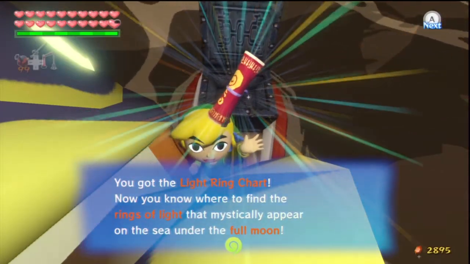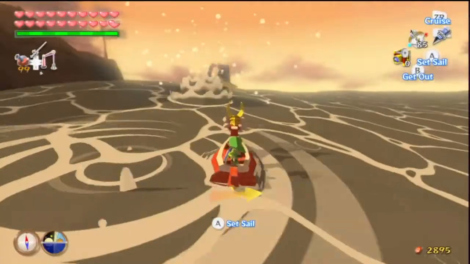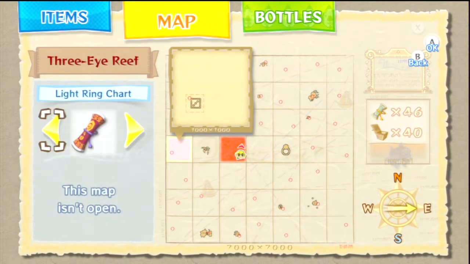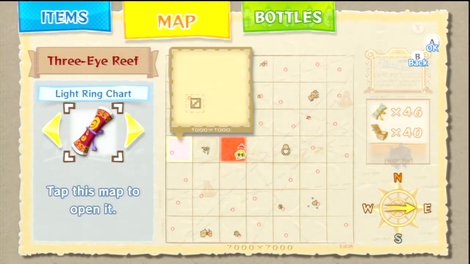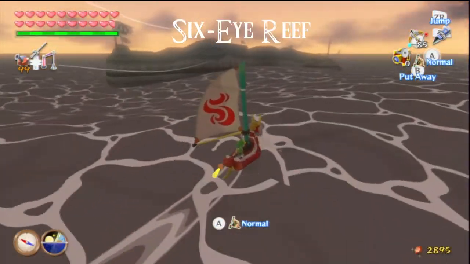But this is the light ring chart. Now, this is where you can find the mysterious rings of light that appear only in full moon. This chart is kind of meh. I don't care about this too much. Light rings, all they do is there's certain rings that appear in a full moon that will give you about 50 rupees each time you pick up. It's one of those rings of light that you see on the water every now and then. But the difference between these is they appear in the full moon, and there's a couple of rings that form a circle. That's all it is.